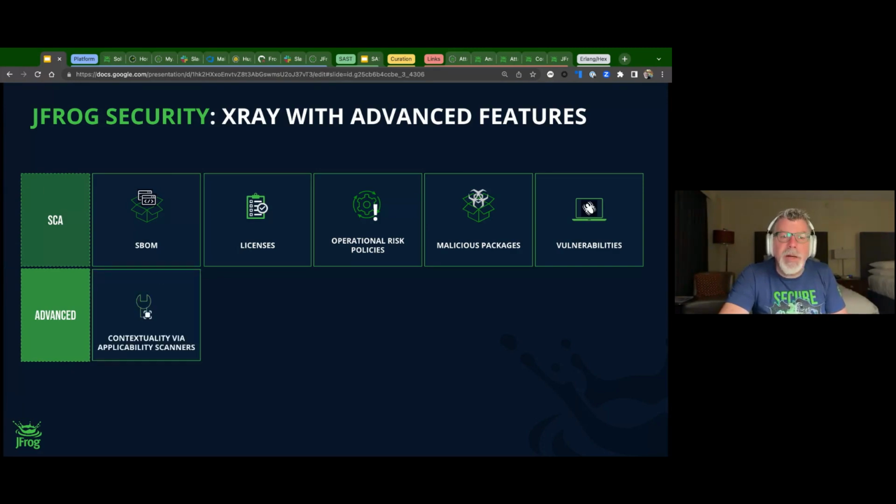So the first thing we're going to talk about is contextual analysis, and I'm going to show you the example. Contextual analysis is this: just because you have a library with a CVE, even like an 8.9, a 9.8 and higher, critical or whatever, are you truly being affected by that? I'll show you. It's actually funny, because with the one example I show you, you'll go, oh my God, this is amazing. Just because you get a vulnerability notification, are you being affected by it? And we'll tell you whether you are or not.